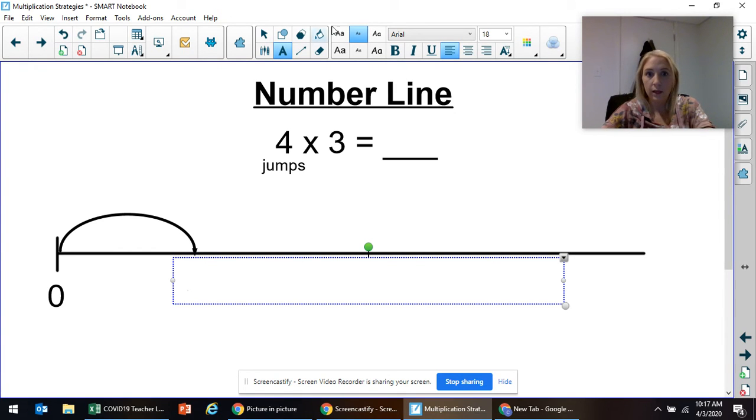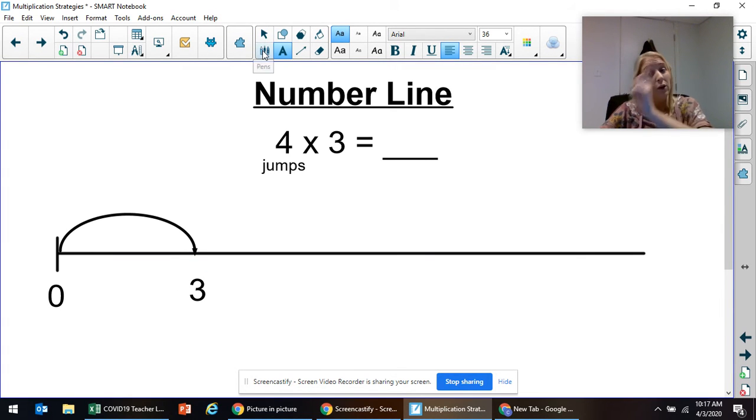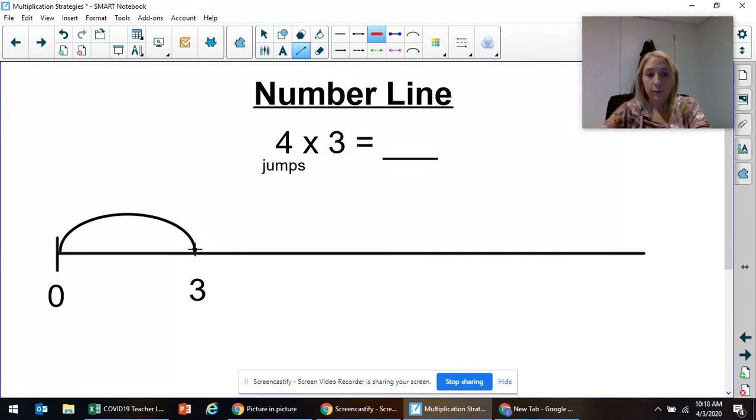It's kind of a small 3. There we go. So we did 1 jump. We need to jump again because we only did 1. We need to jump 4 times. Let's see if we can jump again. Woo, that is not the jump I wanted. Sorry about that, guys. So the next jump we need to do is the same jump. 1, 2, 3.